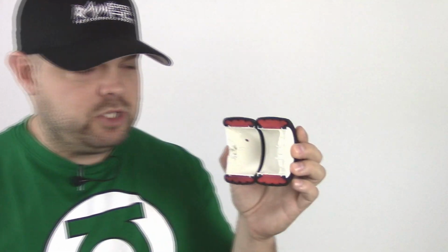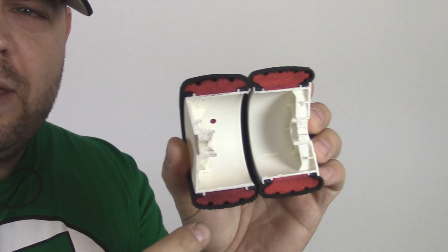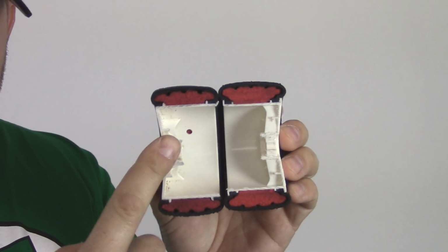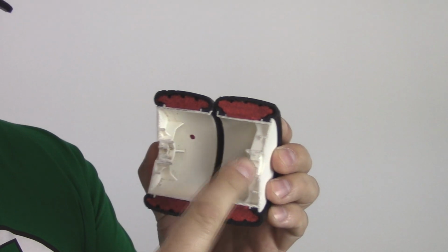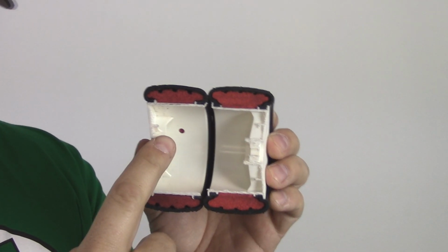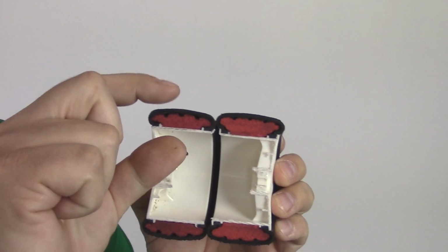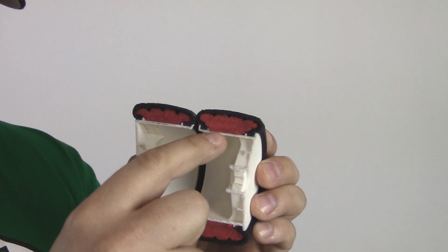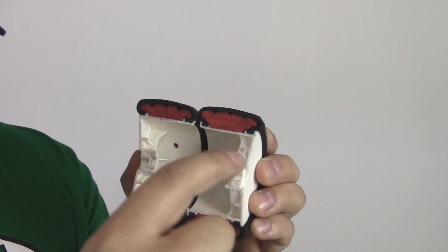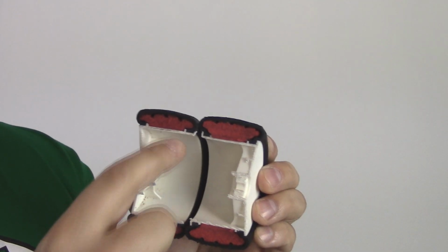So the first thing I want to show you is that I actually took some of my own used tires and cut them up just to demonstrate exactly how this works. Okay, so you can see the tire on the left is the new style, but the tire on the right is the old style. Now, what I really want you to pay close attention to is the thickness of the foam. You end up with more foam on the older style because obviously it dips down, where this is much flatter.